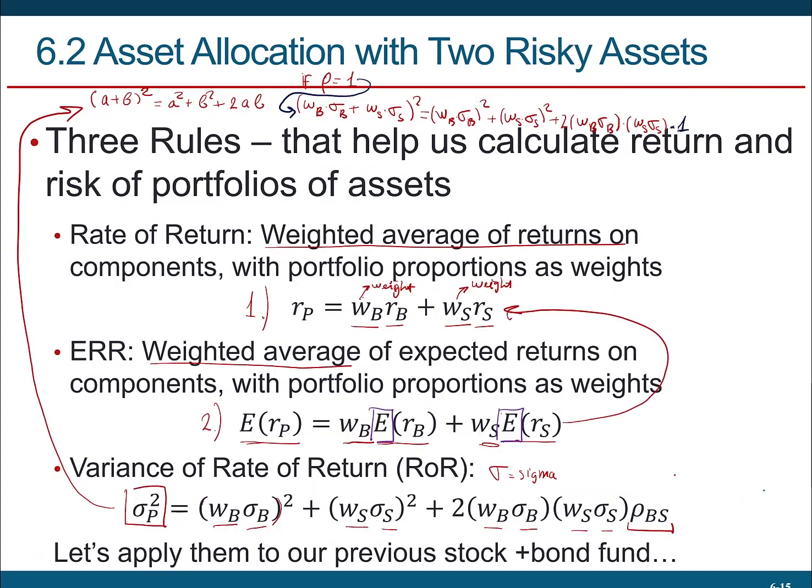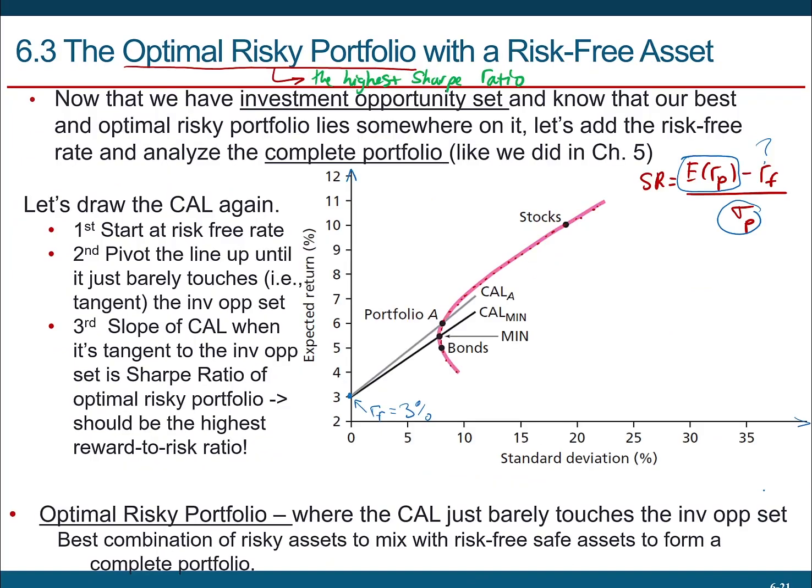No risk-free rate anywhere. Okay. Here's the first time we actually put in the risk-free rate. Why? Because now we want to know what portfolio on this investment opportunity set is the portfolio with the highest Sharpe ratio, best bang for the buck. So now we're going to have the risk-free rate, and we have the investment opportunity set, that particular curve here, right? I'm actually drawing the curve here. Great. Now, how do we find a particular portfolio on that curve that has the highest Sharpe ratio?